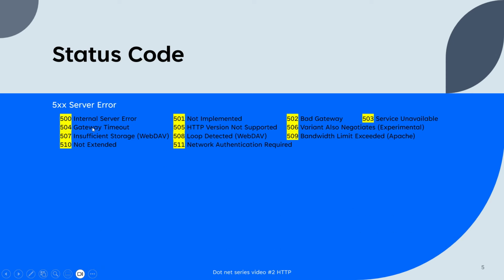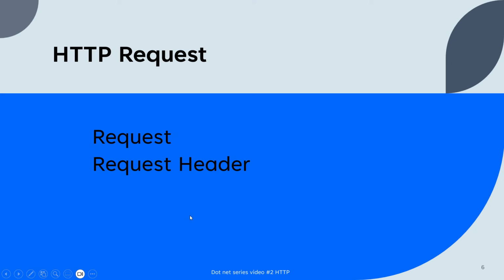For a technical error, basically, we send 500 internal server error. Sometimes getting data from the database is too heavy. In that case, we might get a timeout error and so on. So let's move to Visual Studio and we will see the HTTP request header, response header, and all those.